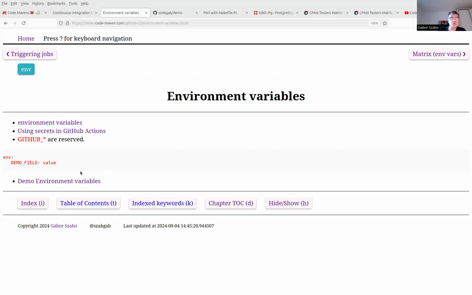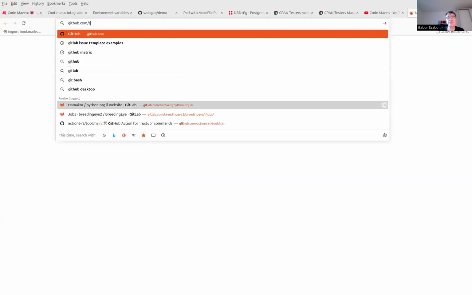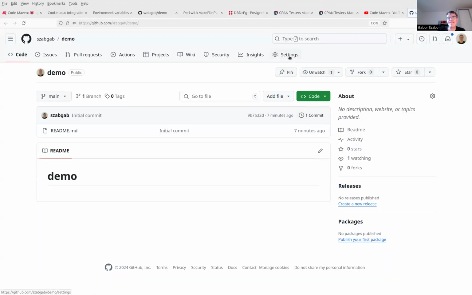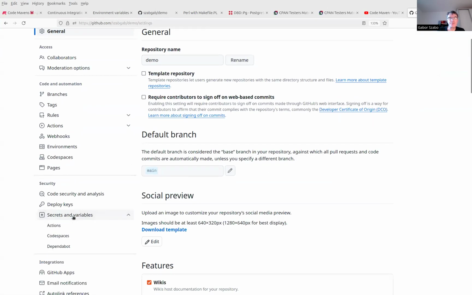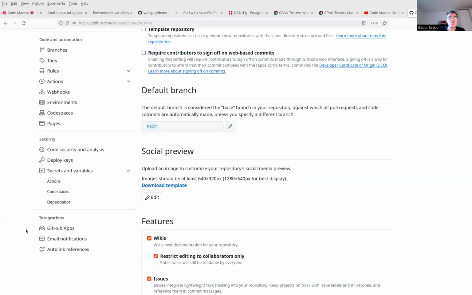Actually, this one I can show you. You can set your own environment variables, which are publicly readable, like this. So you put this into the configuration file. You can also have secrets in GitHub Actions. So you would go to your GitHub demo repository, go to the settings, I think, and then secrets and variables. No. Okay, I'm not sure.